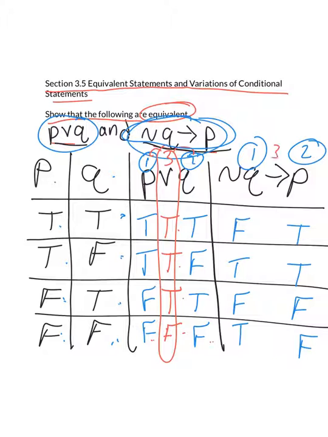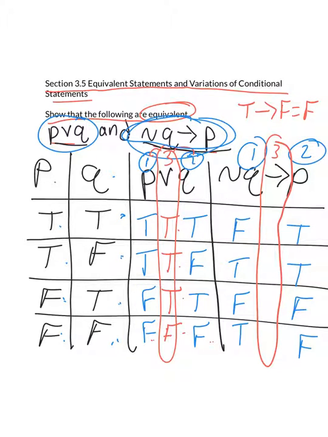And finally, step 3, we can apply the if-then conditional arrow. Recall that the only time this is false is if you have a T on the left side of it and an F on the right. As I skim all my rows, the only time I see T on the left and F on the right is the bottom row. Here's T on the left, F on the right for false. All the other scenarios produce a true with the conditional arrow.